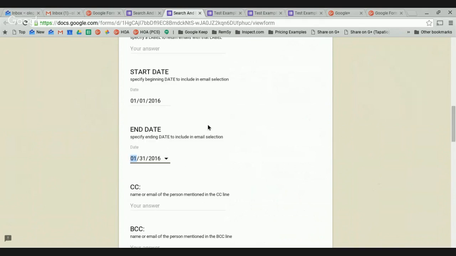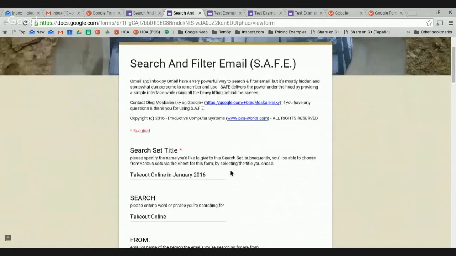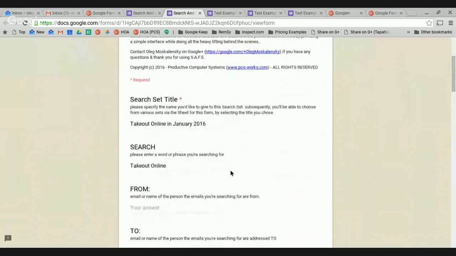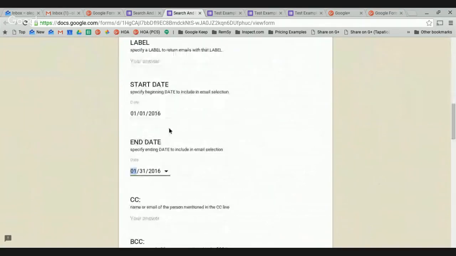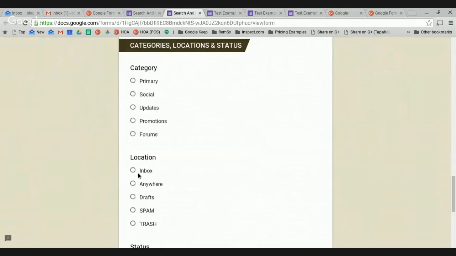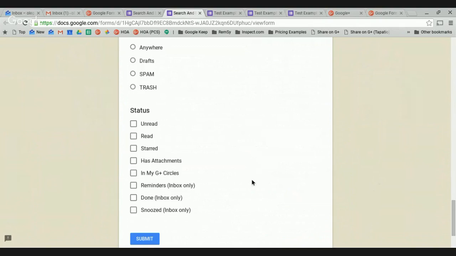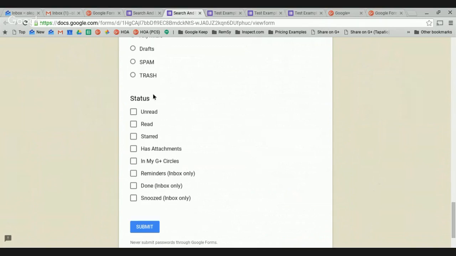So as you can see, it's very nice that instead of typing all these commands you normally do that are very cryptic for what they call advanced Gmail search capabilities, this way makes it really, really simple. Other than that, the only thing I want to say is I want to look in the inbox, so you can specify the location where it is, and that's basically it. I don't want to specify anything else.